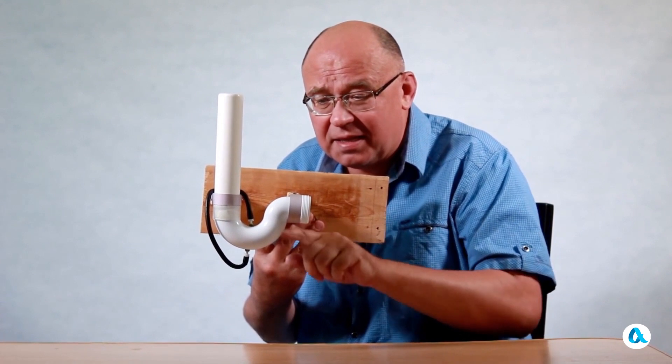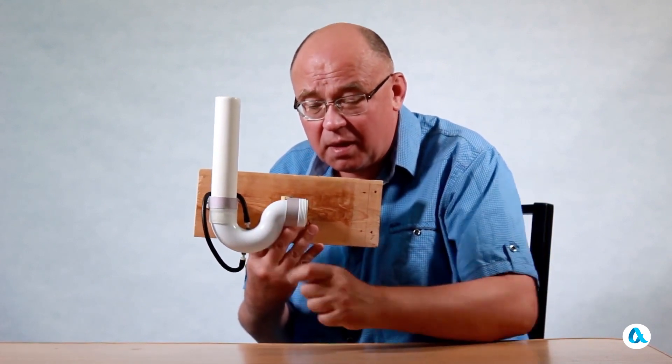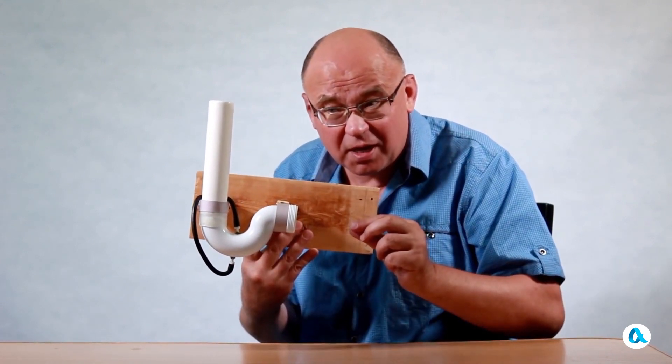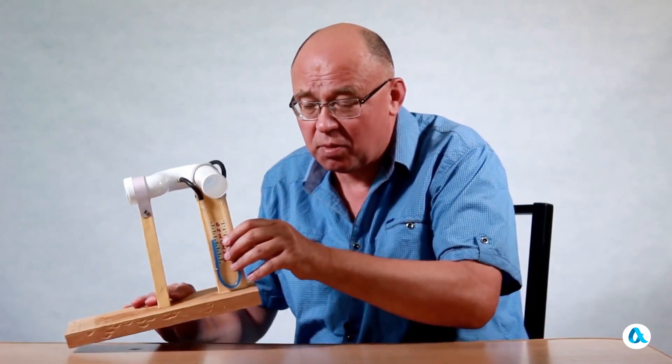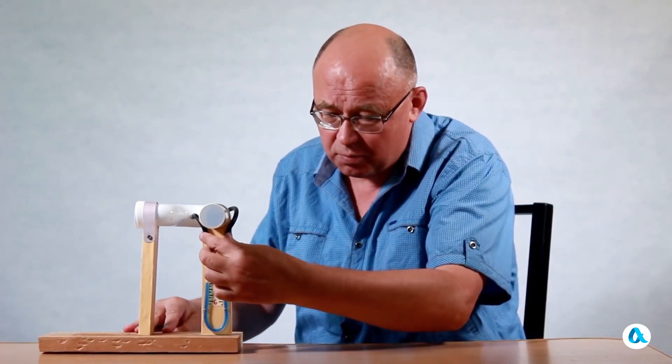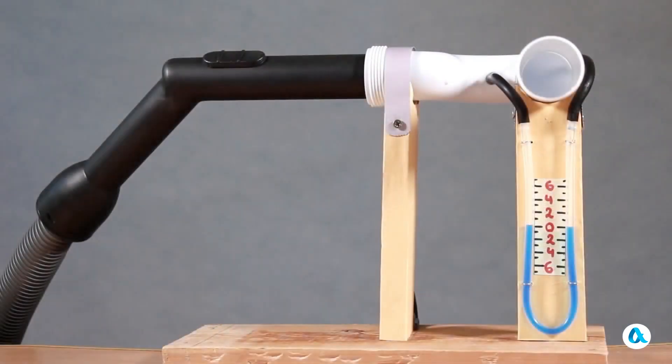And two little tubes are attached to the knee itself. There is one on the inside loop and another one on the outside. They are both very thin. And now let's move on to the rubber tubes. All this stuff is connected to this U-shaped pressure gauge that is going to measure the pressure difference between the two circuits when air begins to flow through the setup. According to our theory, the pressure on the inner surface should be lower, while on the outer surface it should be higher. And that signifies that the column in the left knee of the U-shaped manometer should rise up, whereas in the right knee it should go down in order to indicate the pressure difference.